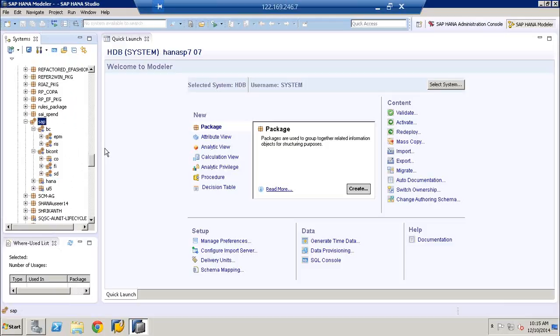But anyways, if you're working with a customer and the customer purchases the business content, because the RDS comes along with a price tag. It's not a free package. It comes along with a price tag. The customer has to buy it to be able to implement the business content. Otherwise, the customer develops all those use cases from the ground up, or from scratch. So this is here, but I don't have any content here.